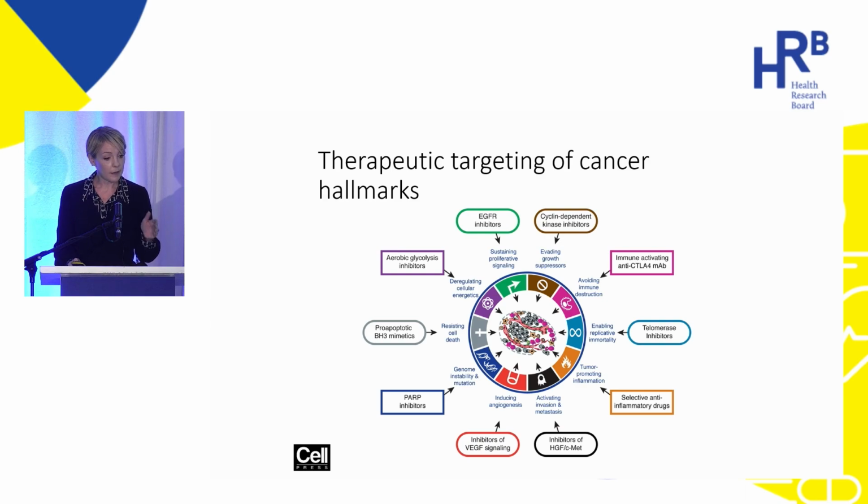Other examples would be CTLA-4 blockade or PD-1 inhibitors. So this is where cancer cells have the ability, through expression of a protein on the surface of their cells, to evade the normal immune surveillance system. And essentially by blocking that molecular brake on the immune system with antibody therapy, we can allow the patient's own immune system to recognize those cancer cells as foreign and to target the cancer. So all good strategies, of course, none necessarily perfect, but the idea is we're moving beyond just targeting fast-growing cells to targeting the molecular mechanisms that result in cancer initiation, progression, and metastasis.